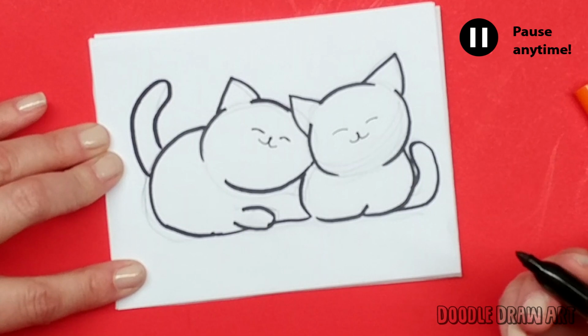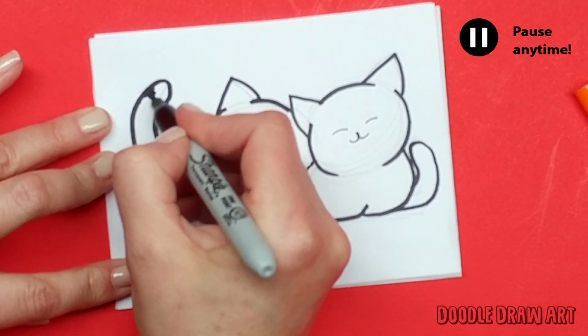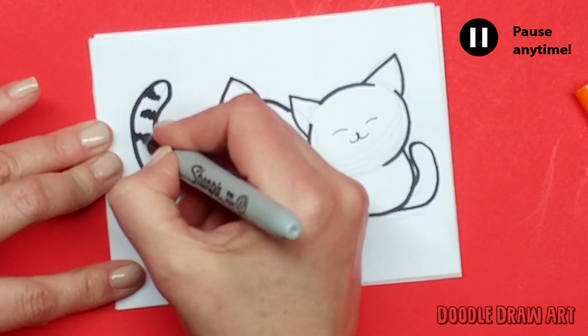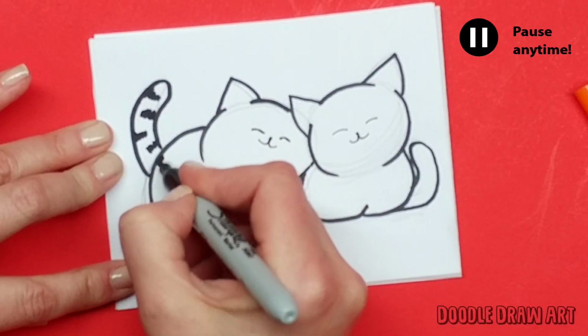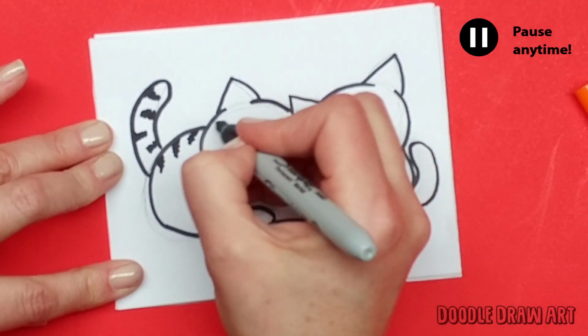And we can decide, maybe this cat's going to have some stripes. So we could make a stripy tail with our Sharpie. I'm just making zigzags like this. And we can pull some zigzags down from here. And she might even have some around her face.